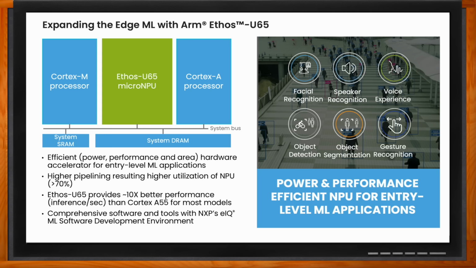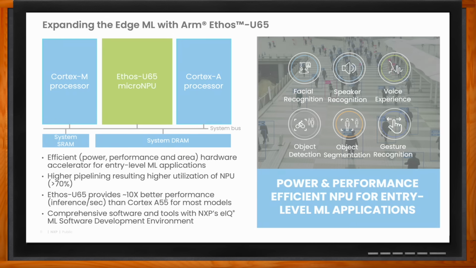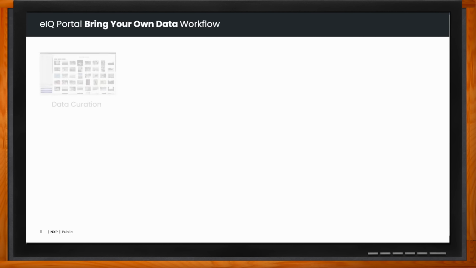Fantastic. So, Michael, walk me through this toolkit as well. Yeah, so the toolkit here is essentially to help you move your stuff onto this new NPU. So we have 2 different workflows that we typically see with this toolkit. The first workflow is bring your own data set. So let's just say you have no idea what machine learning is. You come in completely blind and you're like, okay, this is really cool. I want to learn about it, but I have no idea what I'm doing. This is typically the best way to go for very, very new beginners.